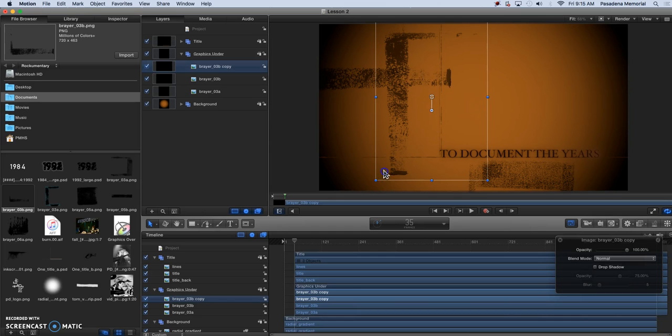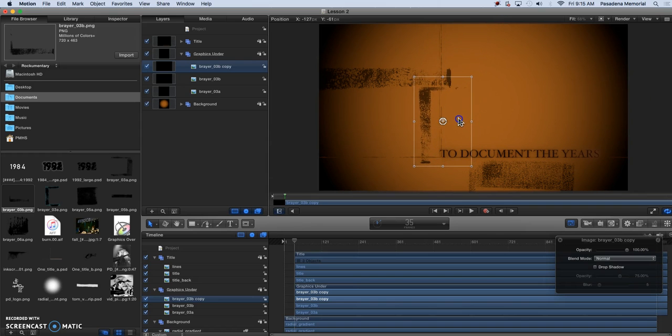So we're going to scale it down, and if I hold my shift button down, it does it proportionally, and then I'm going to drag it down until I can get it to the place I really want it to be. I think I need to be a little bit smaller, so holding the shift button down, taking one of those, and about right there, and then we'll relocate it just a little bit more.